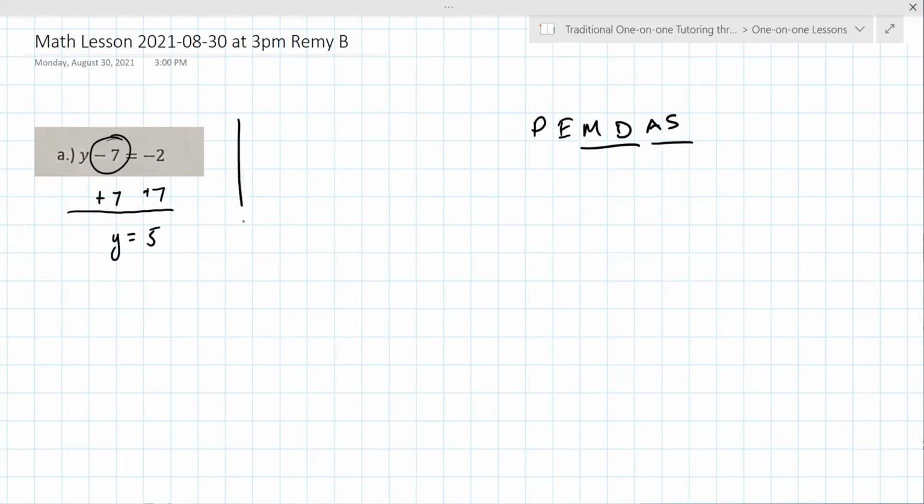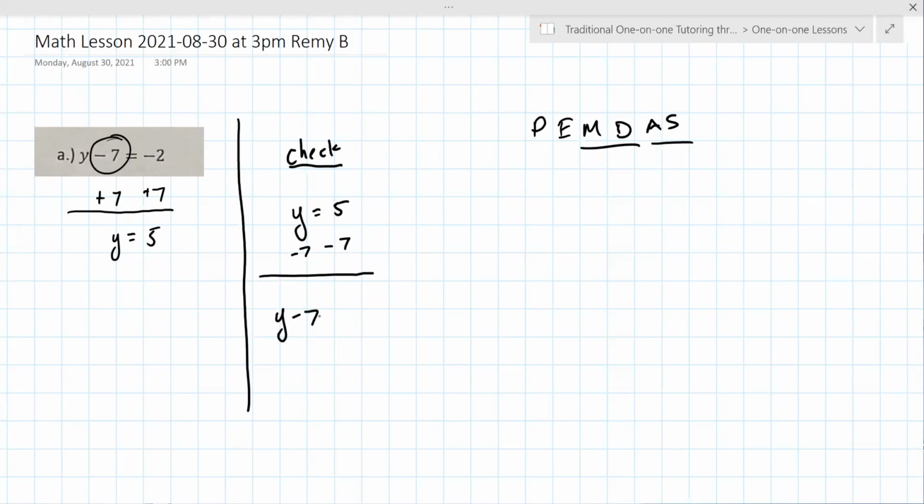Now there's this thing here for the check, and I don't really know what the instructor is expecting there, but I think it's like if you undo what you just did, so you have y equals 5 here. If you subtract 7 and subtract 7, do you get back to the original? So y minus 7 equals -2, and you do. Is that okay? Clear? Okay, so let's do the next one here.